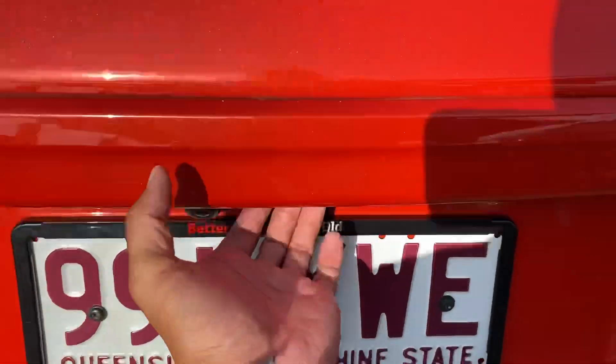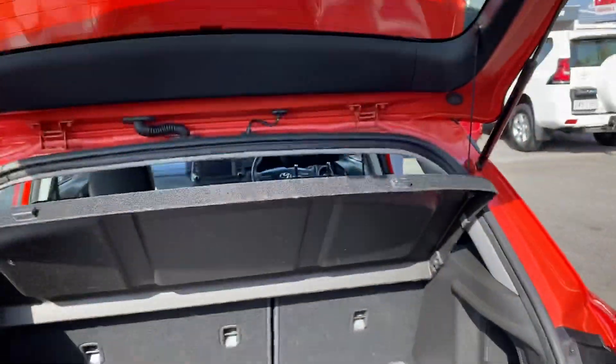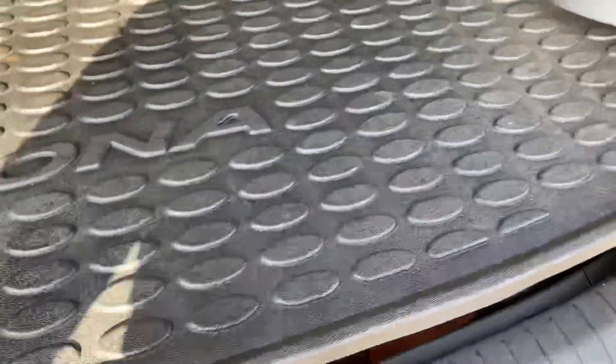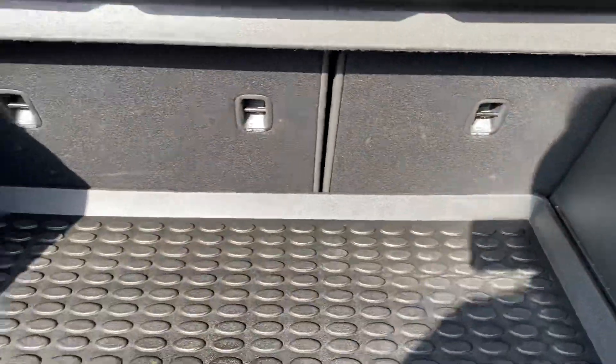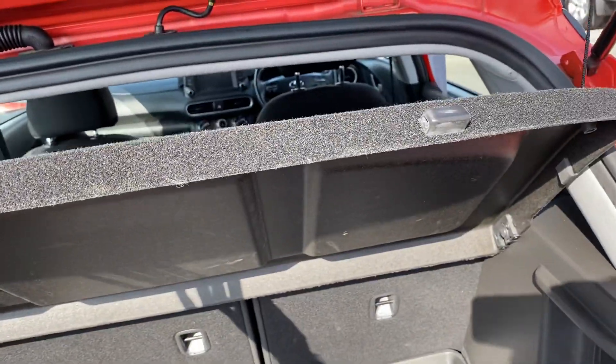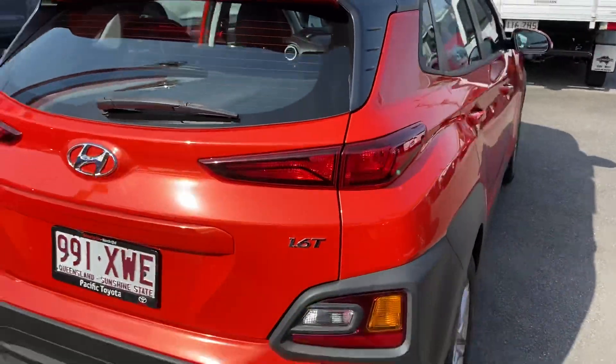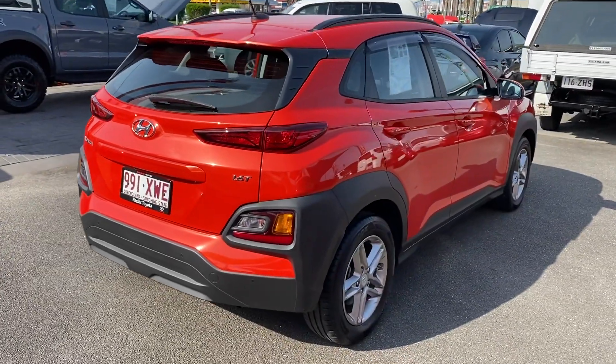Popping this open just here — I should show you that the reverse camera is also there. Opening this up, you've got your floor mats there as well. Also got a set of tires there too, which is nice. You get three anchor points on the rear, carpeted floors with no chips, stains, or holes — very well maintained. You've also got your cargo barrier there as well. Zooming out and working your way down.